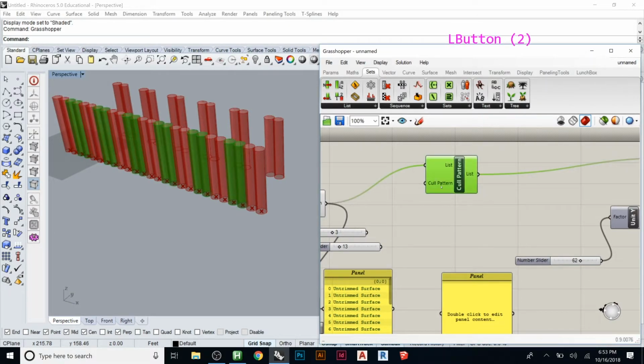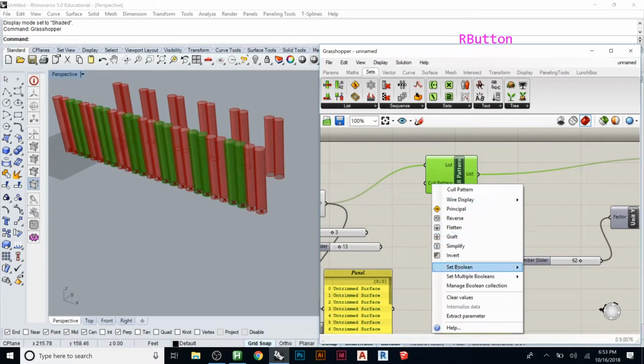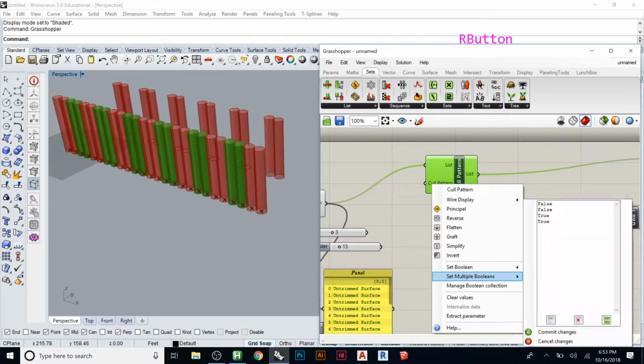So right now this is using a pattern. If you right click and you say set boolean, you can just tell it false or true, or you can use the pattern. So see right now it's false, false, true, true. So it's grabbing this third and fourth, not the next two.